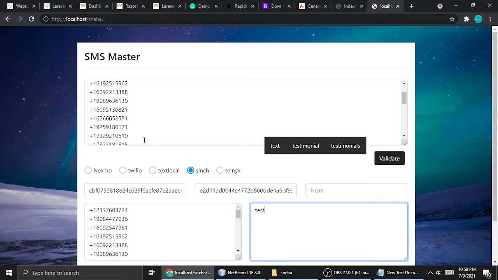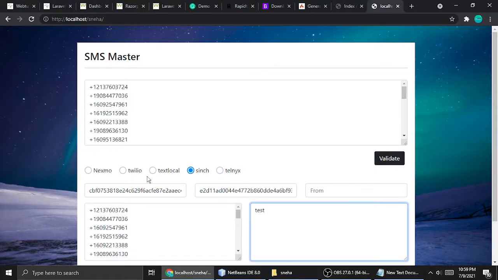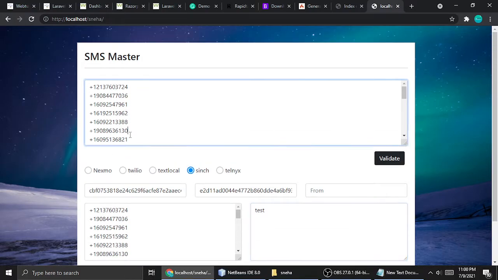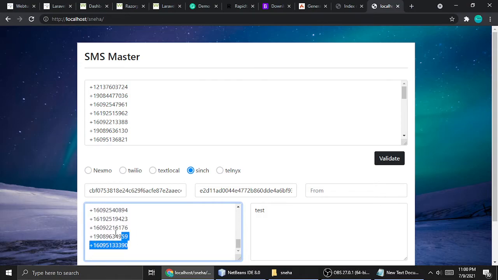I'm not testing it because I only added this API Layer API for the lookup. It will extract only valid numbers. This API is valid, and I'm using this one, and these other APIs I don't have. When you have them, you can add them here and it will work for you. I'm not testing it here, but this is a working API, and these are the working numbers.